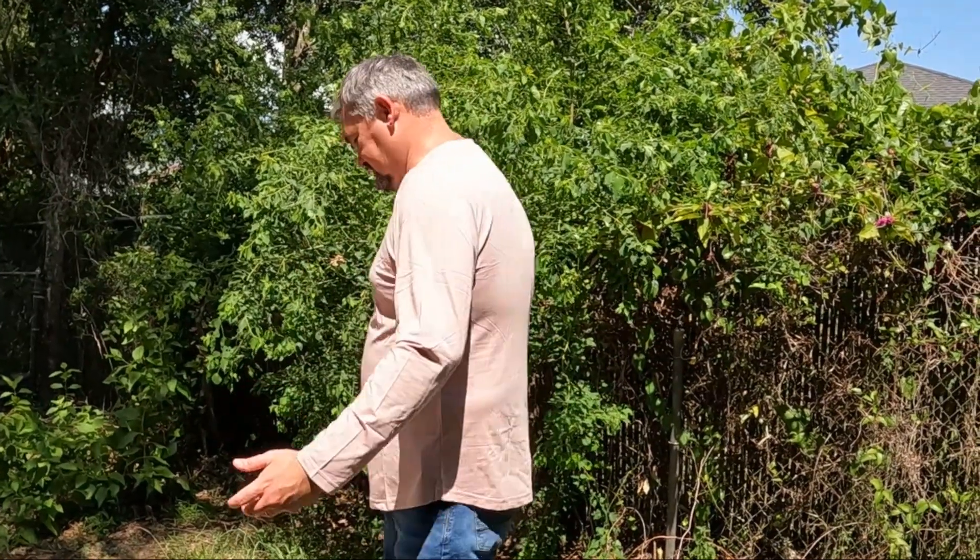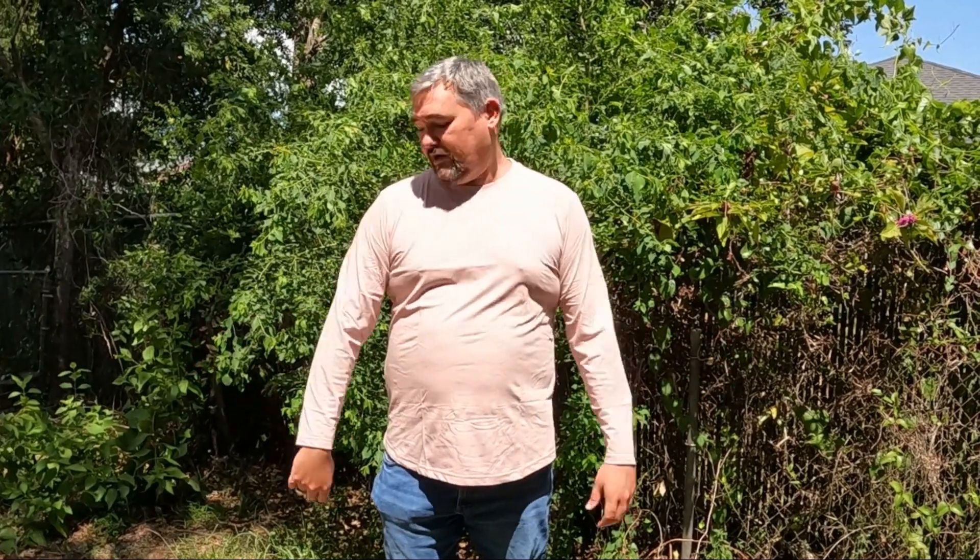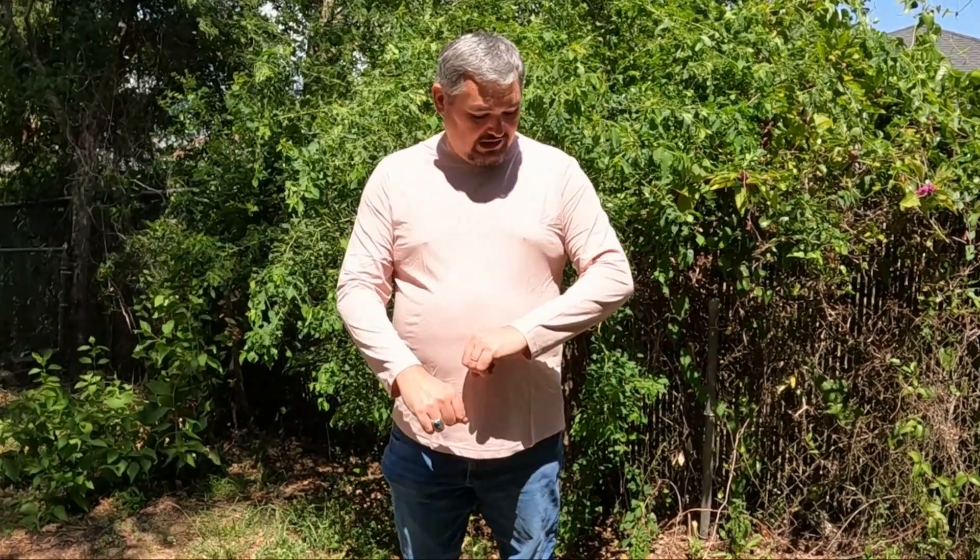This right here is the Tuscany color. Again, super comfortable. I wear this every day. I take this out in the summertime — it'll be nice and cool because you have those light colors reflecting the sun, not absorbing the heat. It'll be great in the fall or any other time of year because, you know, it's always hot here. I think we have what, two weeks of winter? Loving this right here.